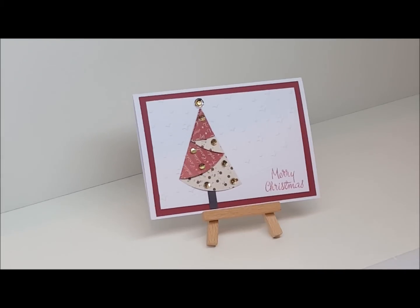Today I'm going to show you how to make this beautiful folded Christmas tree. It is so easy to do and you don't need a lot of tools to make it. It has a couple of layers, uses embossing techniques and little Christmas bauble sequins glued onto the tree. It makes a lovely little Christmas card that is flat, so it sends well in the mail and won't add any extra cost to your postage.